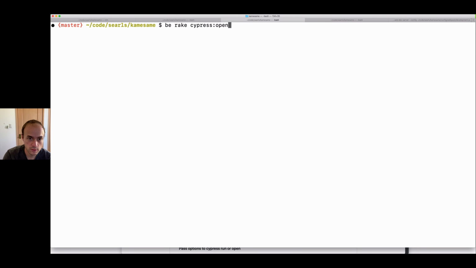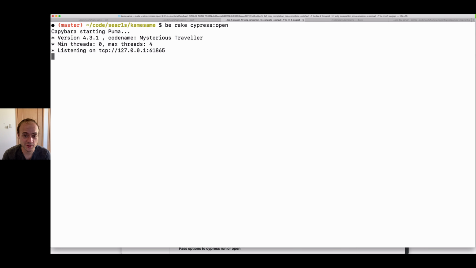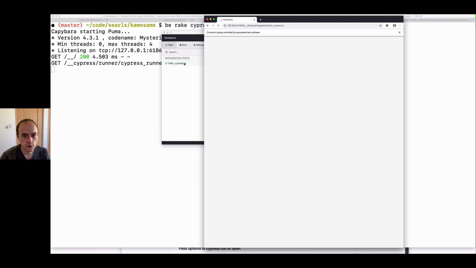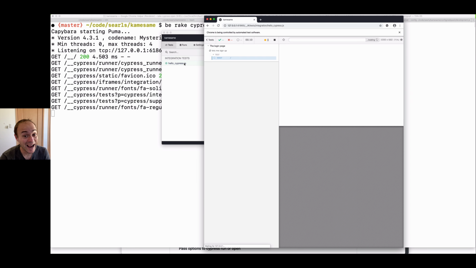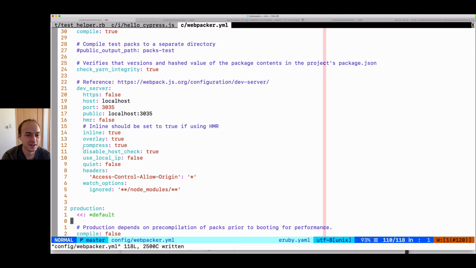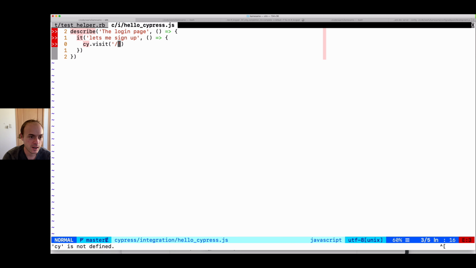Neat. Try that again. Okay, so now I remember what the jump's purpose is. When I run Cypress open this way, it's gonna start my server first, and on that port, and then it's gonna tell Cypress, run Cypress on this port, and that's why the port was what it was. 61 something something something. All right, open this up. Huzzah! And that made it open the page. Little victories, okay, neato.